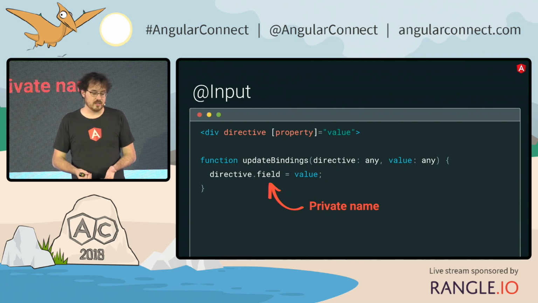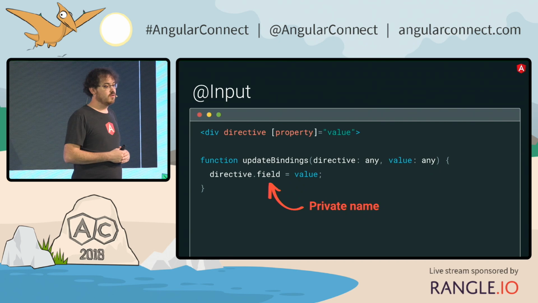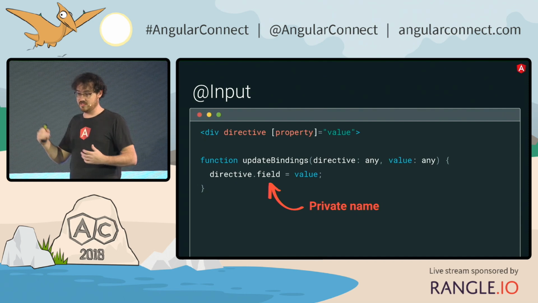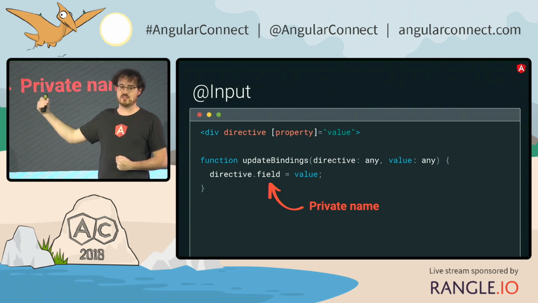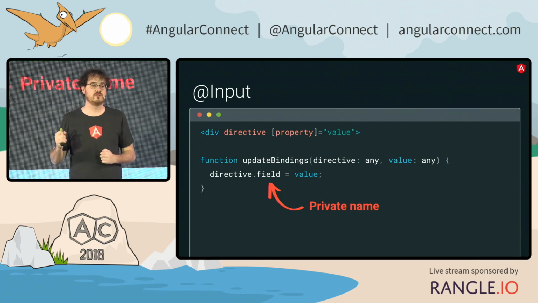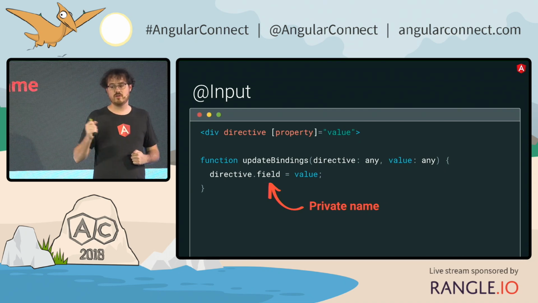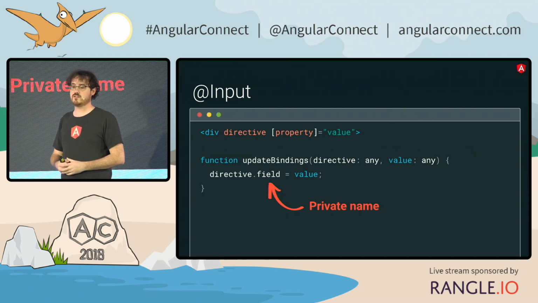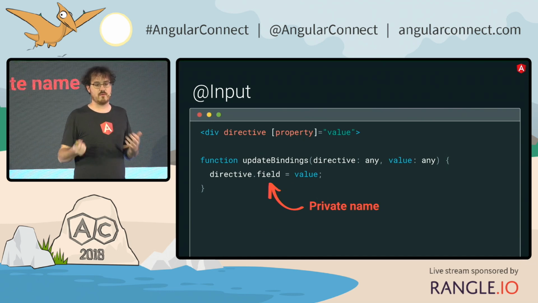Which means that if you had a binding and you were to generate code like this, where you're writing the new value to the field directly using the field name, you're actually relying on part of the directive's private API. And that's okay, it's still going to work, but that means that any time that component or directive changes, we have to regenerate this code, because we have to assume that the name of the field might have been changed. Right? We don't know what the library author did when they published their new patch version. And that's one of the reasons why Angular today relies on global compilation, because we regenerate all of this code only once we know everything about your application up front.